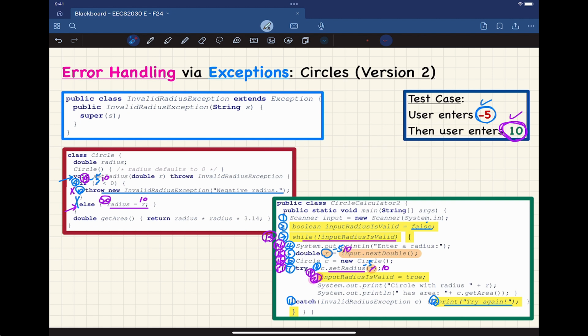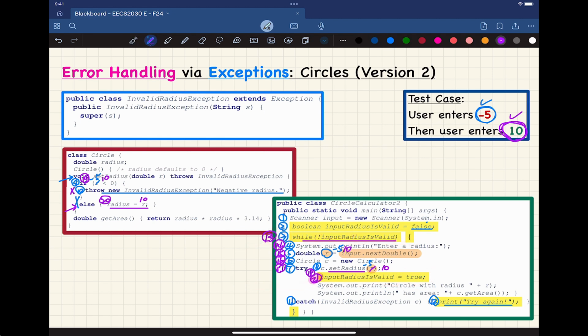Now that I'm able to reach the next line after this method call that potentially can give me the exception, that means the exception did not occur, so no error. In that case, I'm going to set this Boolean flag to be true. So when I go back to check the while loop header again, not true is going to be false, so I can exit from the loop. That's how things are going to work.